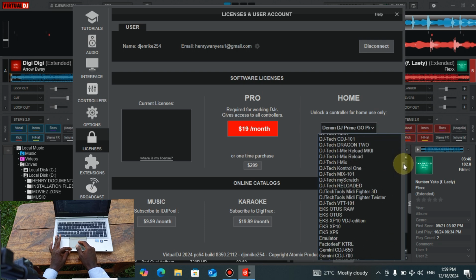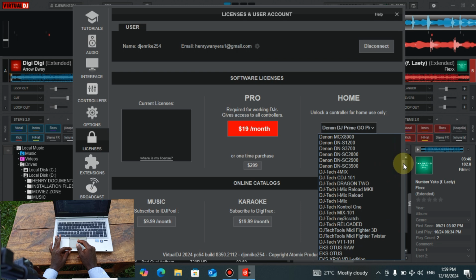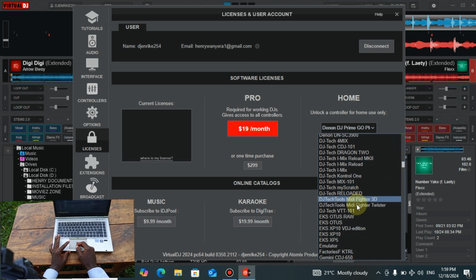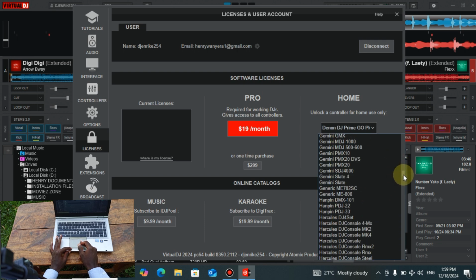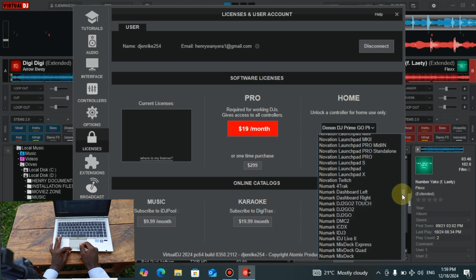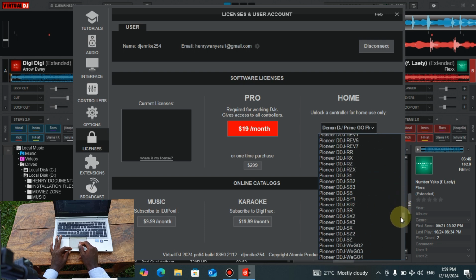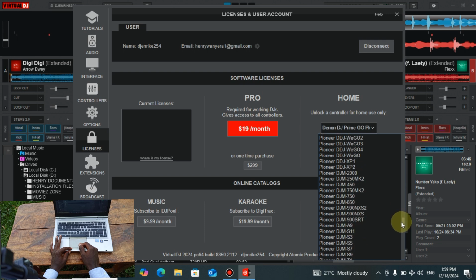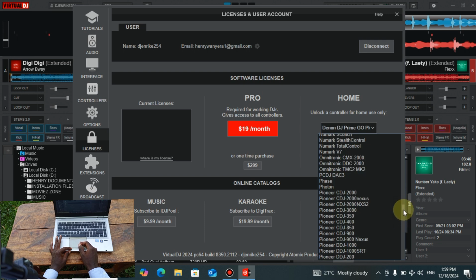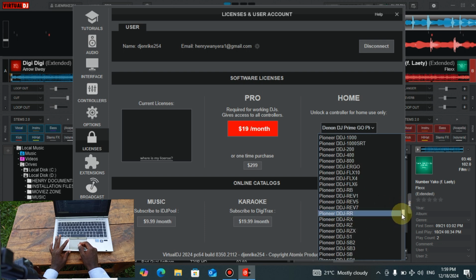You can imagine the Denon DNS3700, the DJ Tech VTT 101, the emulator. We have so many controllers right here. Nobody can tell you that Serato is the best, but Virtual DJ is always the best because it has that simple interface, even though it's quite expensive.